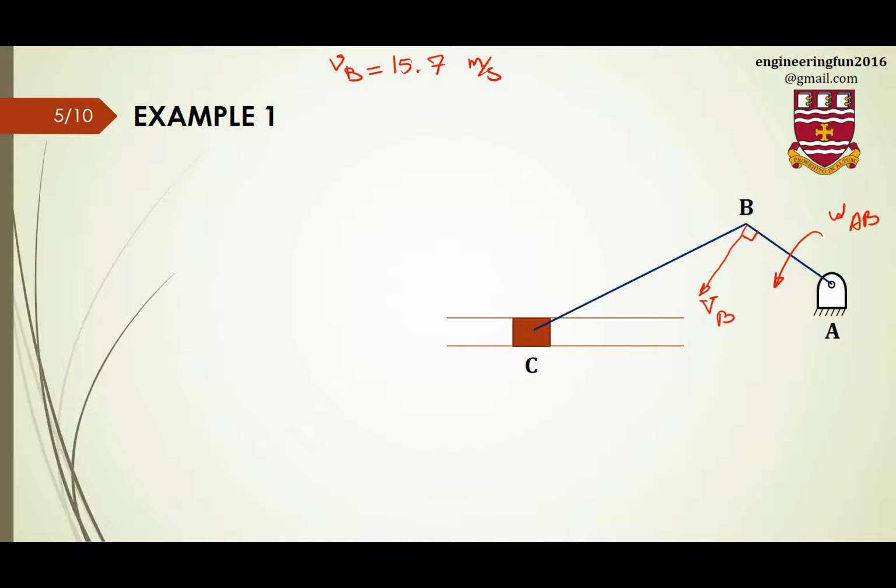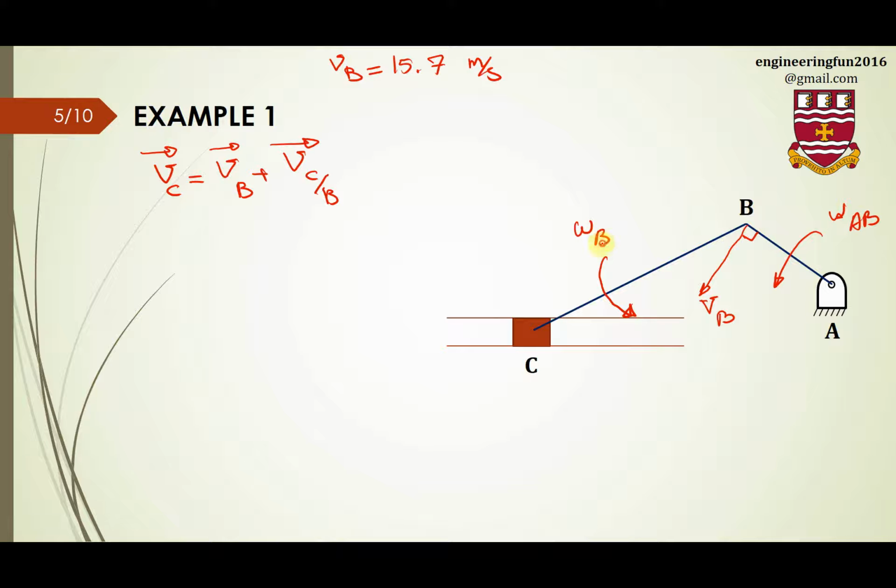Okay, now I want to find the velocity of point C. Velocity of point C is velocity of point B plus velocity of point C with respect to B. Okay, so here I'm gonna have some assumption. For example, I'm gonna assume when this one is rotating this way, this rod will rotate that way. It's just an assumption. It shouldn't be very accurate. I mean, the direction is arbitrary. It shouldn't be exactly the way that we are rotating.